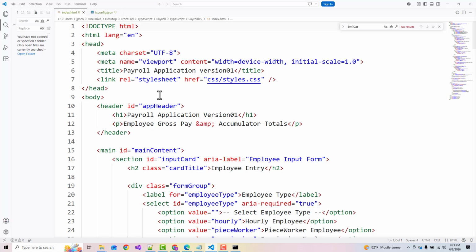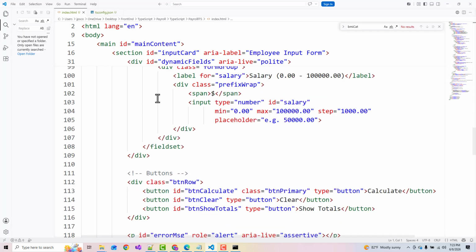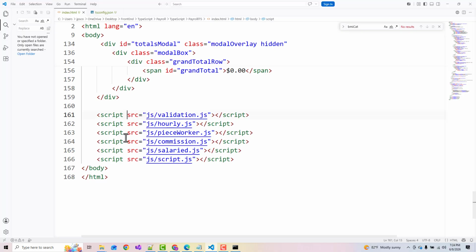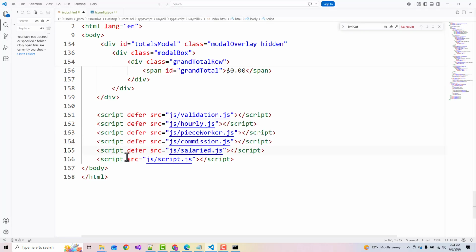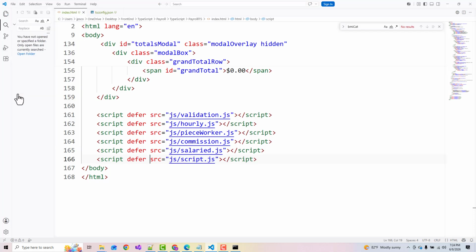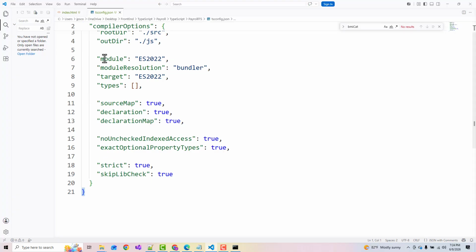All right, in here, the change I have to make on all of these is down at the bottom. There we go. I have to put a defer in here because of the way that we've got the tsconfig file set up, we talked about this before. That should, repeat, should be the only change I have to make. Again, I shouldn't have to change anything in here. I'm not even going to bring up the CSS file.